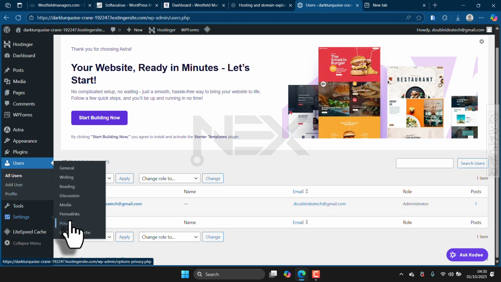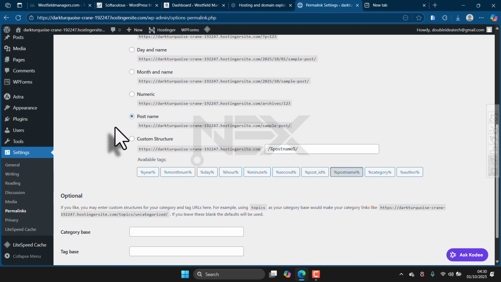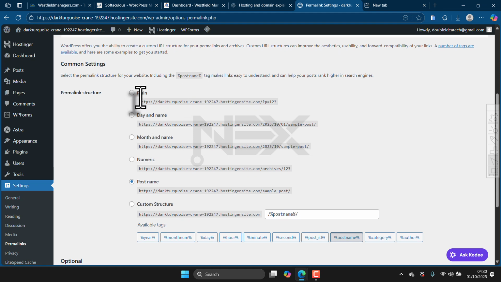First of all, anytime you install a new website, although hosting providers usually update this automatically, make sure, especially if you are using any kind of local hosting, that you come here first and update your permalinks to post name. Most hosts usually leave it on plain, which can affect the site's SEO.